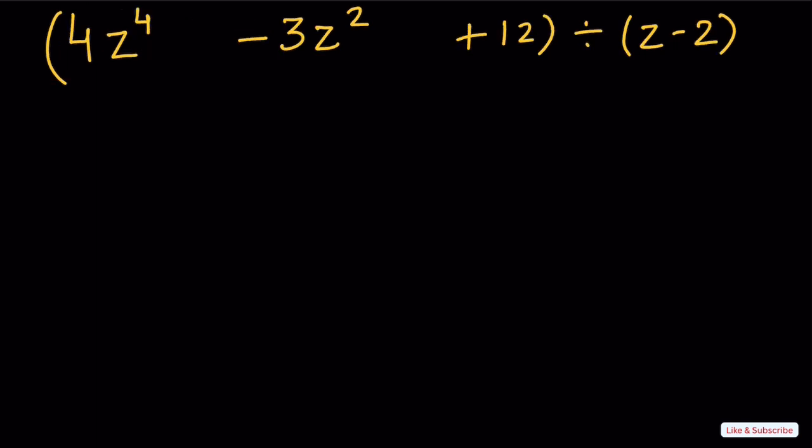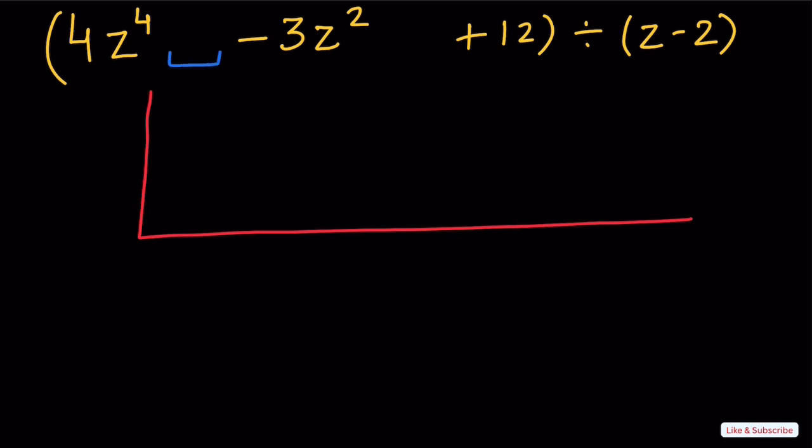Let's take another example. Now in this case, we're going to divide 4z raised to power 4 minus 3z squared plus 12 by z minus 4. So to divide them, first of all, we'll draw something like this. As you will see in this case, there is no term containing z cubed and there is no term containing z. For these we'll take their coefficients as 0. So the coefficient of z raised to power 4 is 4. For z raised to power 3, we do not have anything, so we'll write 0. The coefficient of z squared is negative 3. The coefficient of z, there is nothing, so it's 0. And the constant term right here is plus 12.